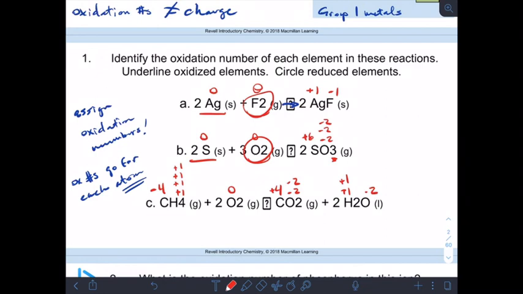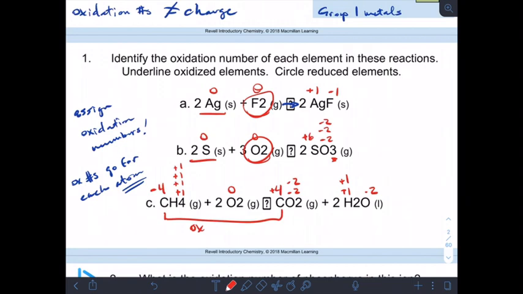All right, so let's take a look at how things have worked. So when we decide what is oxidized and what's reduced, we have to pay attention to the oxidation state of each atom. So my carbon has gone from a minus 4 to a plus 4. Now, has that number gone up or gone down? In fact, that number has gone up, right? Minus 4 to plus 4 means that that number has increased. So that's going to be an oxidation.